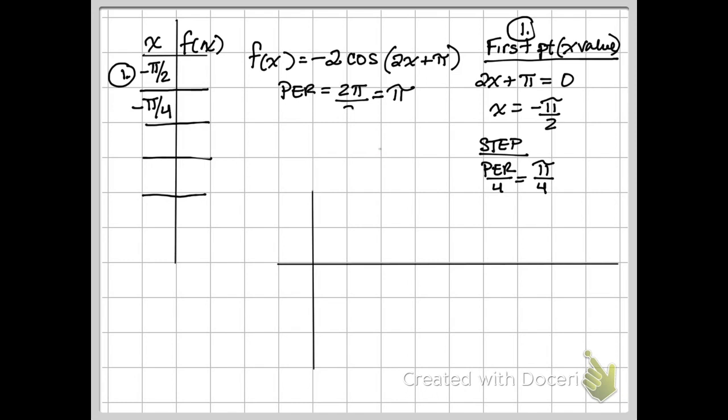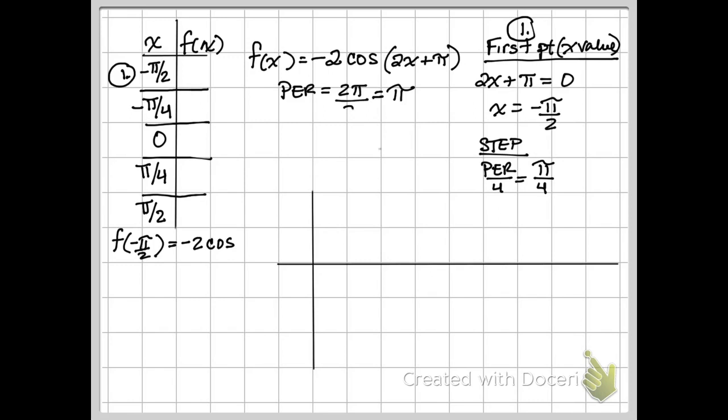Then plus pi over 4, I'm going to take the same step. Plus pi over 4 is going to take me to 0, plus another pi over 4, and then plus pi over 4 is taking me to pi over 2. And once I get those points, then it's a simple matter of evaluating this function for each of those values. So I'll do this down here. That's a big part of it. And then the final part of it is going to be how do we graph those points?